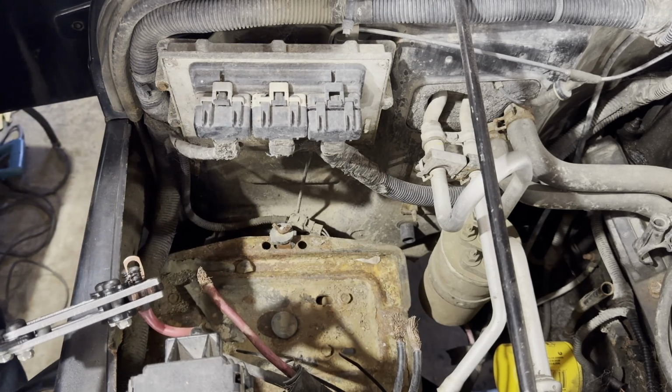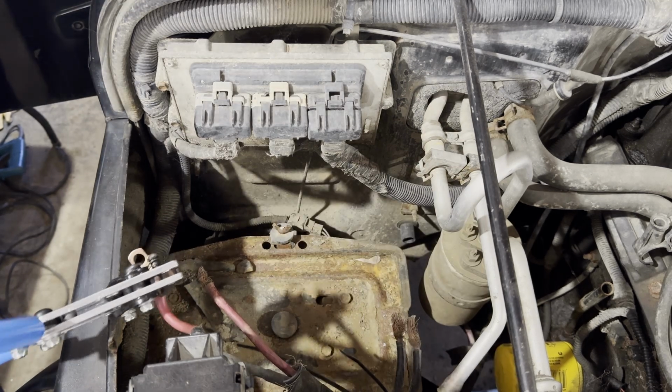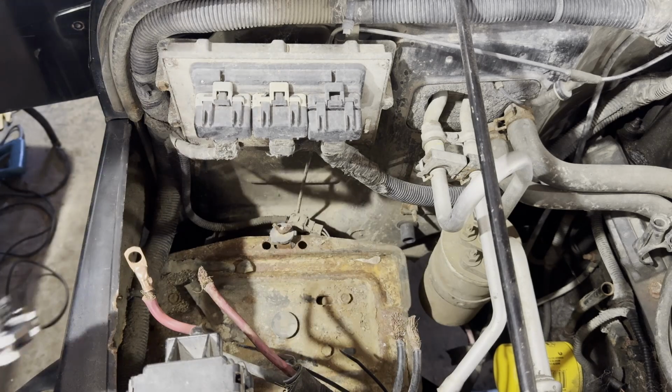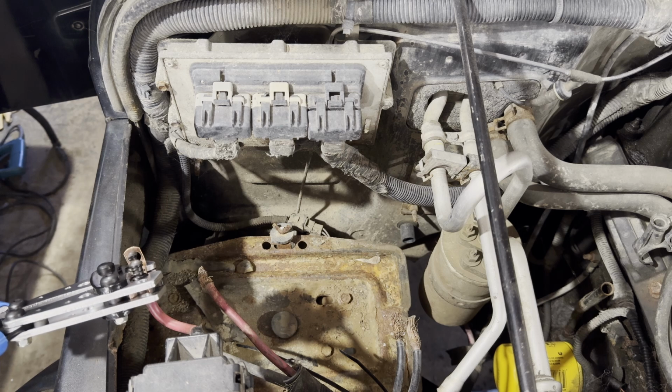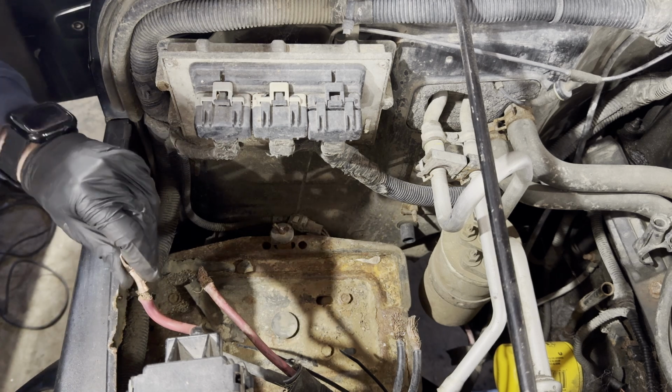Now, if you want to go the extra mile and aren't lazy like me, you can clean these ends up with a wire brush or some sort of electrical contact cleaner before you crimp them on. I didn't. And to put these on, as videoed here, slide the terminal on. Ideally, you don't have a gap, but that's what you have heat shrink for.